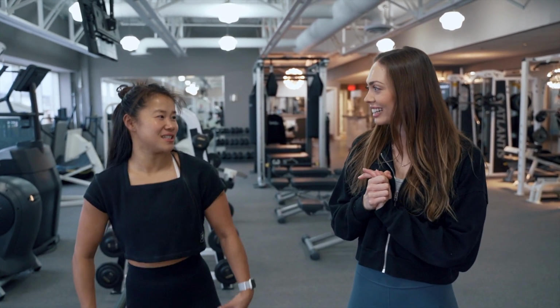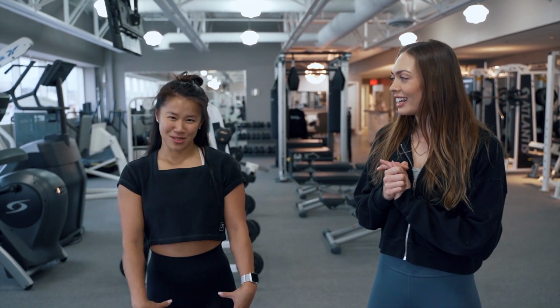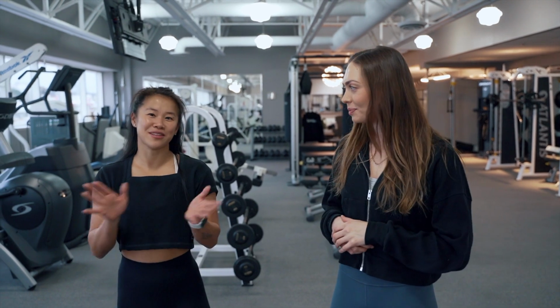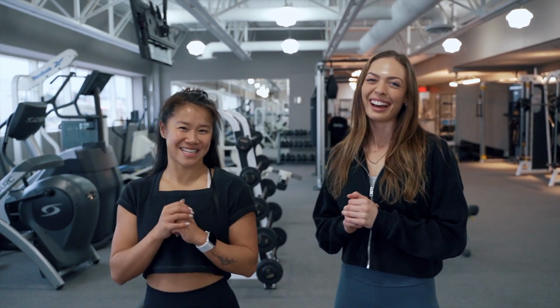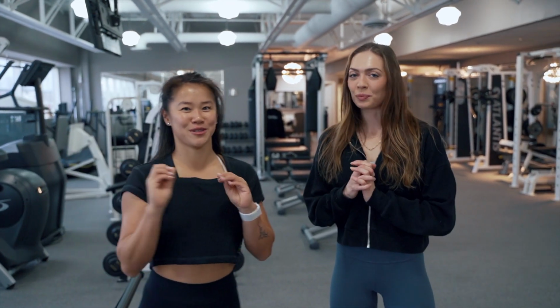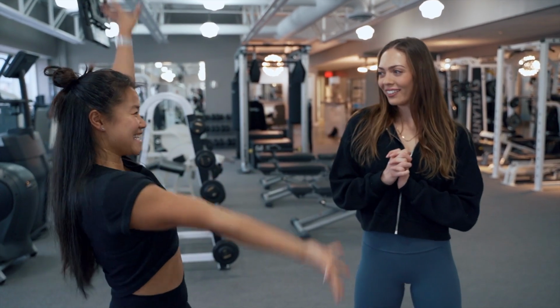So let's try some fun things out. I feel like I'm gonna be sore in places that I didn't know. Yes, you'll be sore. Like we were practicing before, we might feel a little bit of a weird hamstring situation. There's muscles where I'm like, oh, I don't have that Pilates muscle. That doesn't exist yet. We'll see. I want you guys to see how good Sami is first, so we're just gonna do a little Sami highlight. Okay, let's do it.